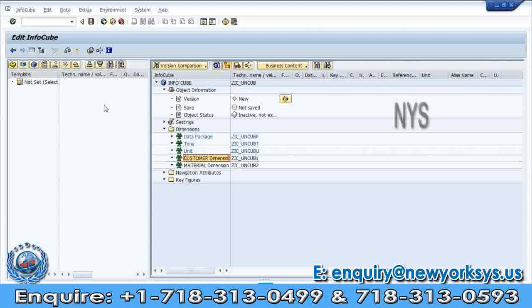Coming to the left panel. Here the left panel contains some options: info source, data store object, info cube, info object catalogs. These options will provide you the characters and key figures. Suppose your info objects are available under a DSO or data store object. Suppose you are creating an info cube upon a DSO, so that is also available in the same flow.